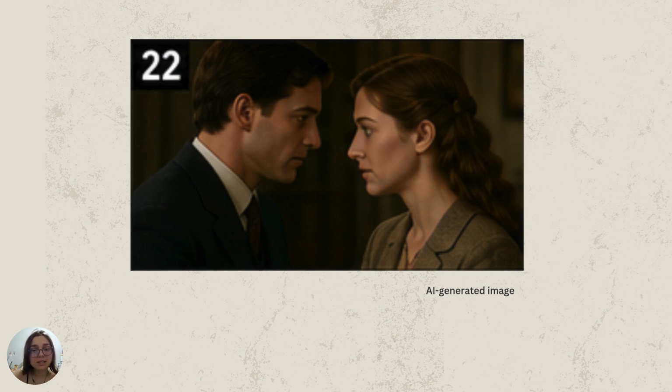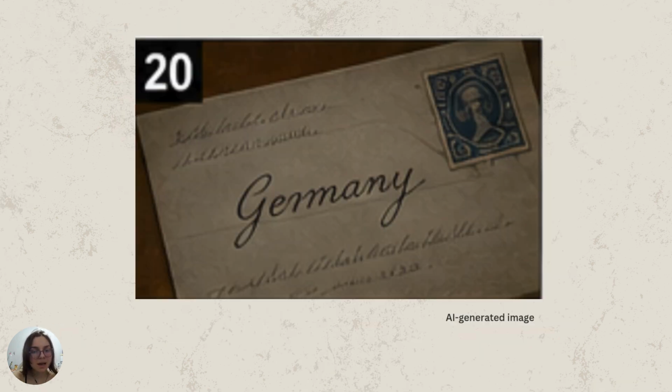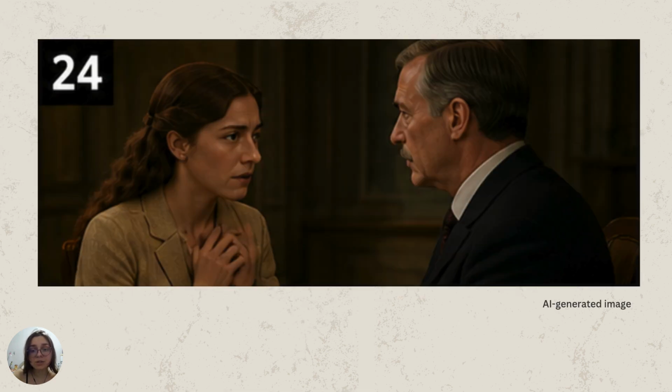When Wilson dies after falling from the stairs, it looks like an accident, but some believe it was a crime. So, Templeton becomes a suspect, especially after destroying a letter and receiving one from Germany. Sir Henry doubts him, but does not want to believe he is guilty because Templeton works for him. Then, Greta asks Sir Henry to clear Templeton's name, but this is part of her plan to make him look guilty.